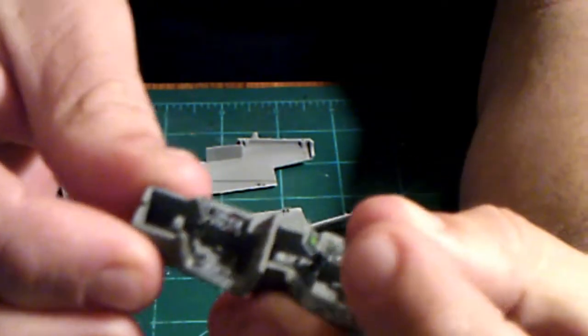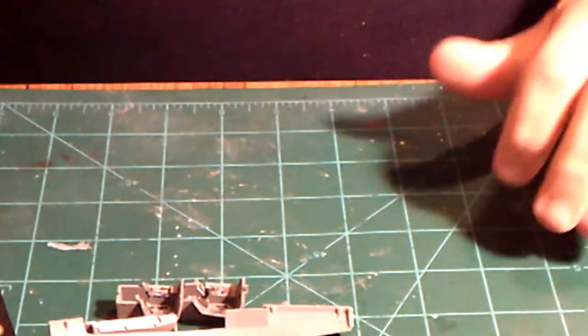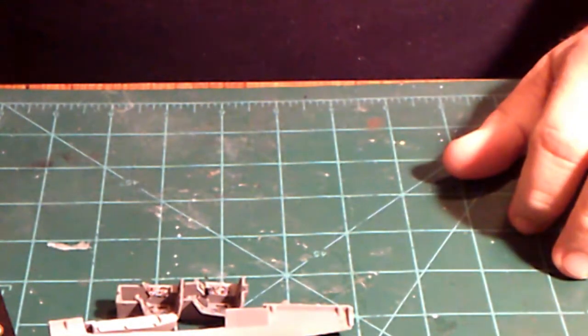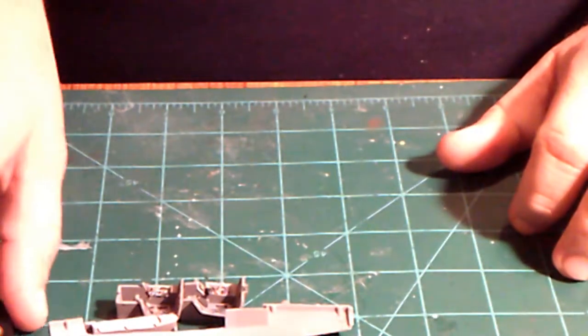The control sticks are in for the Rio and for the Pilot. And I did paint the interior sidewalls and the landing gear doors. So, next step is put all this together and show you the finished cockpit. So we'll see you in a few minutes.